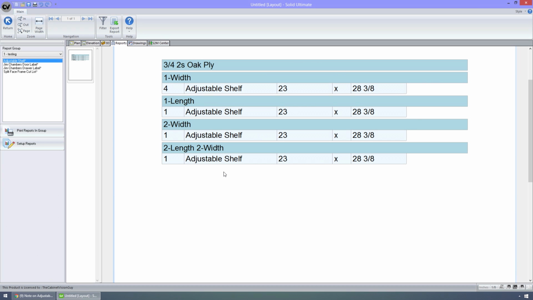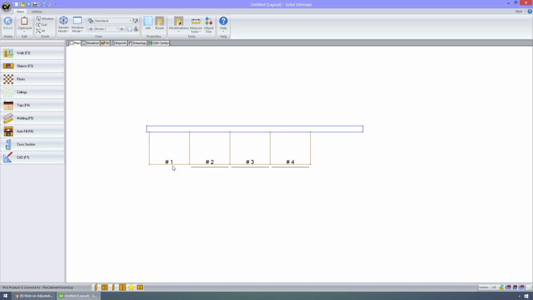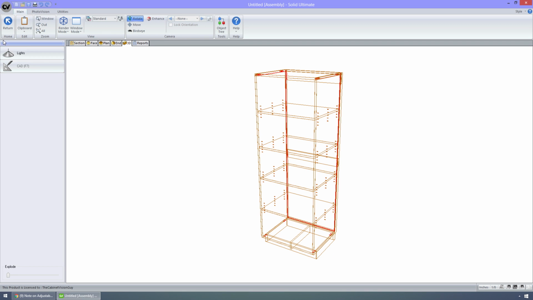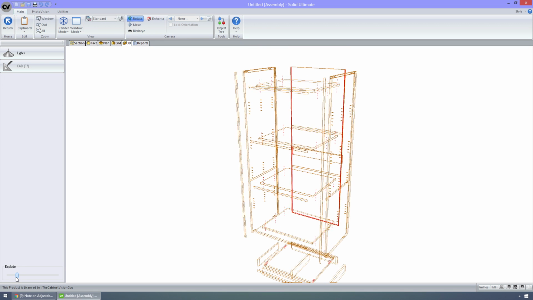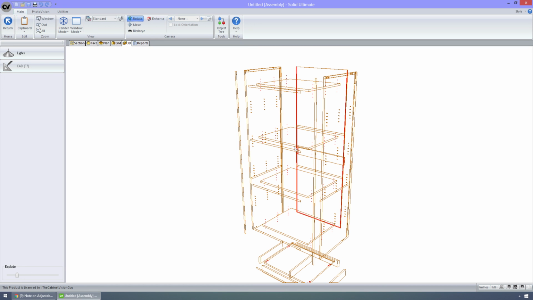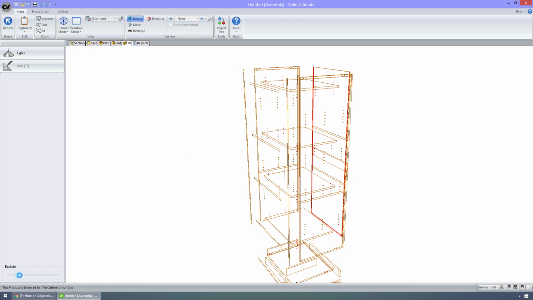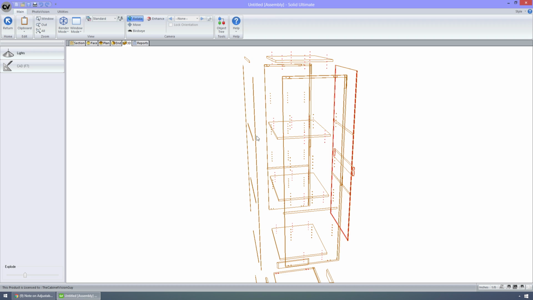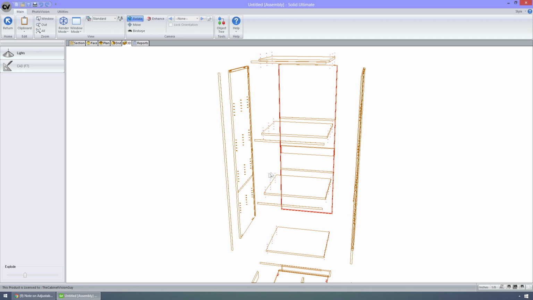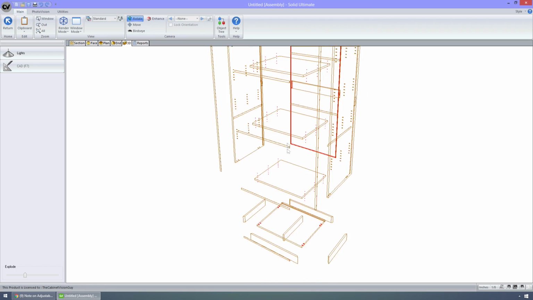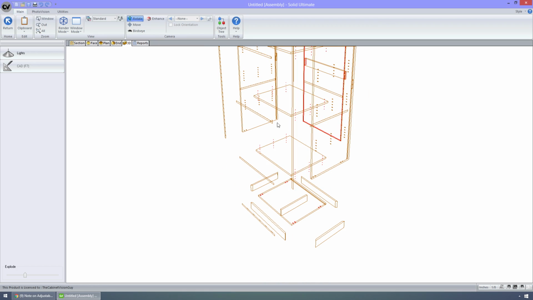You can see where I'm getting this from is I have a series of cabinets here. I've got different cabinets with some edge banding. You'll notice this one has edge banding here, this one is here, and I'm not able to see it very well. Let me see if I can explode it out a little bit more. But here and here, this one has edge banding all the way around. And then this one just has it here in front.